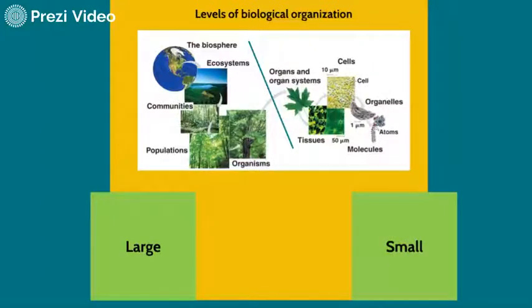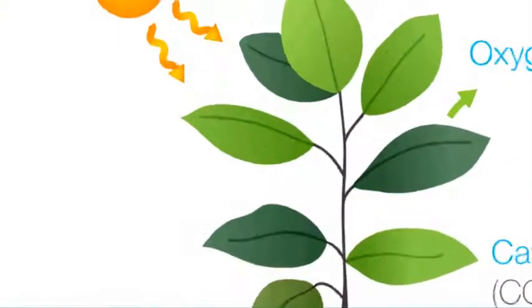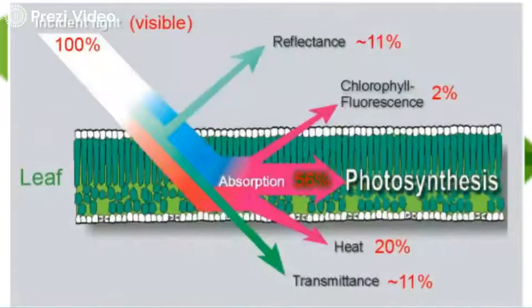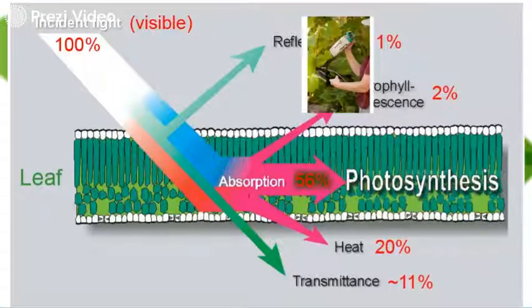Small scales is a different story. Unless you're a biologist, as I am, it's very hard to imagine what's going on there. Of course, we know photosynthesis and the exchange of carbon, oxygen, water with energy of sunlight, but what is actually happening inside the leaf is this light interacts with the leaf and it's reflected, it's absorbed, it's transmitted, it's distributed as heat. And the reflected light is what remote sensing sees.